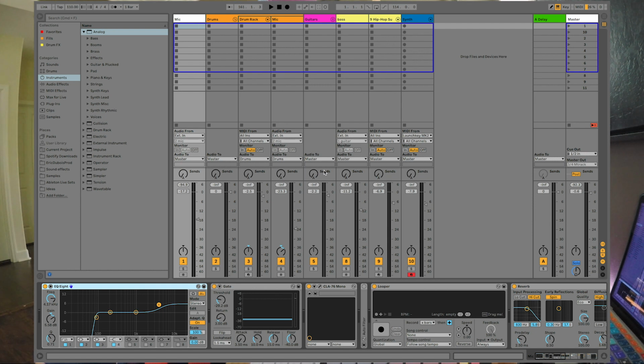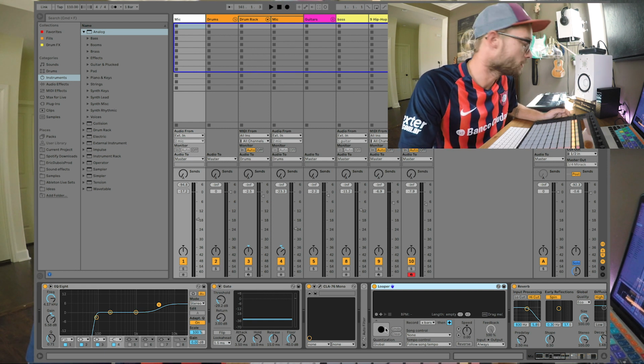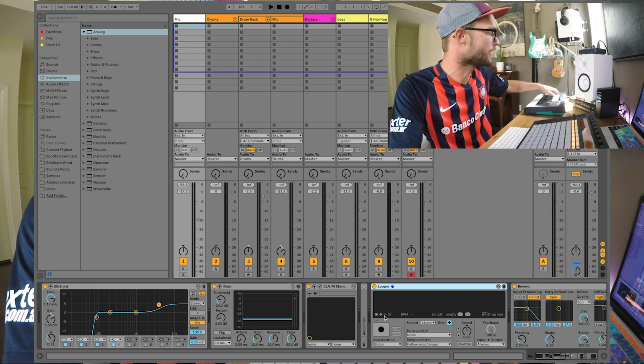Now, as you can see here, the only channel where I use Ableton's Looper is the mic channel. Why? Because I want to be able to overdub over the voice. I want to do some choirs and harmonies, so I keep overdubbing. I've configured the main controls of the Looper on these pads on my Novation Launchkey.